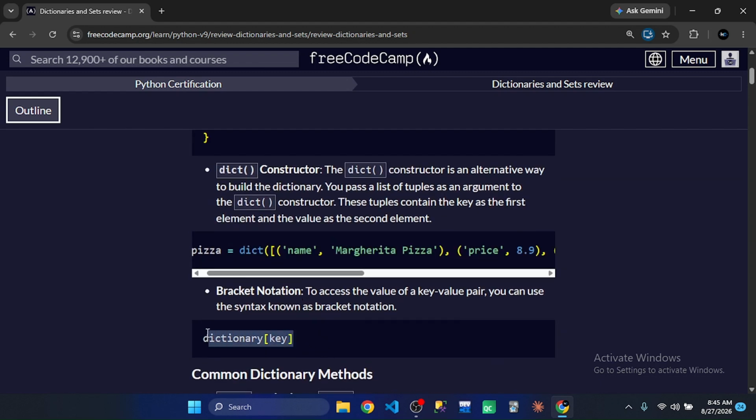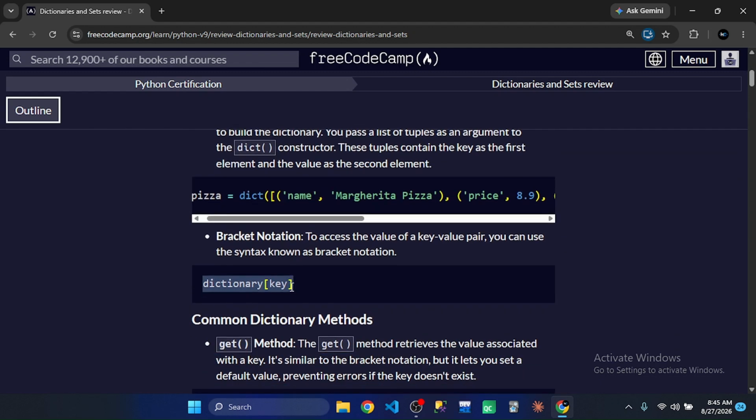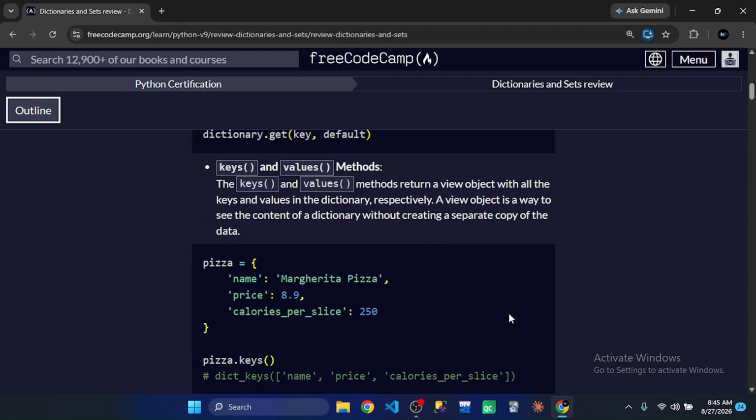And it's basically better than this bracket notation, because if the key is not found in the dictionary, it does not throw an error. Instead, it makes a new key with the assigned value.